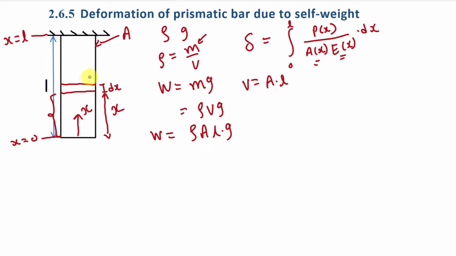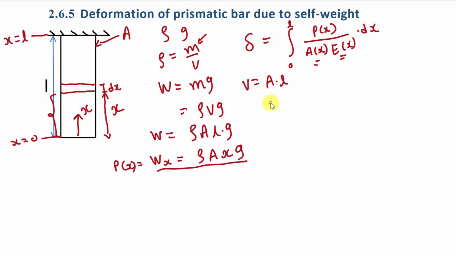Now if we want to find out value of weight at distance of x, then we have to take Wx is equal to rho A, L is equal to x and this g. So to find out value of load at distance of x from the surface, we have to take this equation in which this length of the body is taken as x, right? I hope that you understand this point, okay? And here this weight will be value of load as function of x, right? So now we are going to put this load P here.